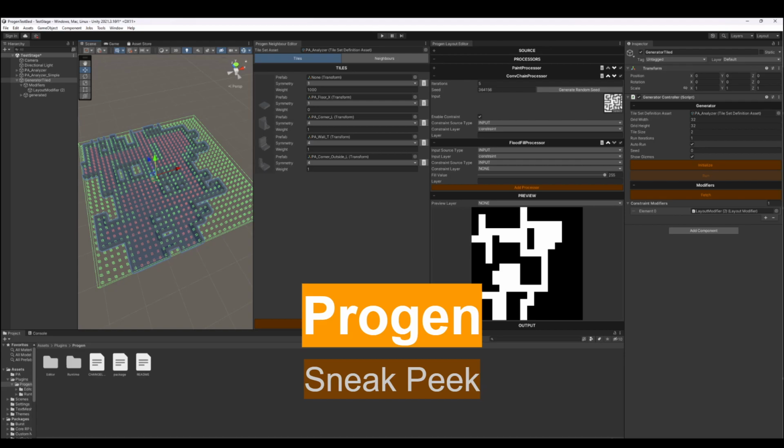It's a special one since it's a sneak peek, and I am showing you for the first time a new tool, an API I'm working on for procedural generation in Unity. It's called Progen, and you may have already seen some parts of the left side of the screen, which is the wave function collapse generator with the analyzer that analyzes existing pre-authored prefabs and extracts the tile definitions as well as neighbors from them. I'm not going to focus on this one.